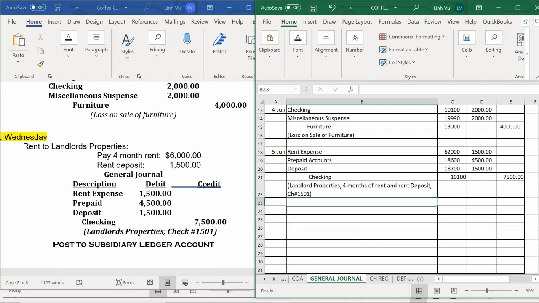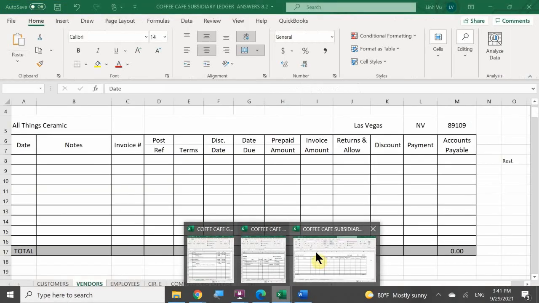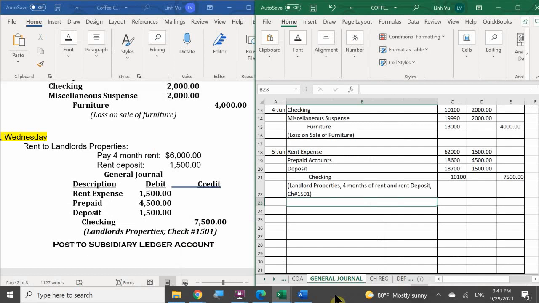So vendors are of all kinds. It's not just when you buy inventory or stuff like that. It's everything that you buy from them. It's not strictly for buying inventory. It's for anybody that provides a service for you. So rent is a service to you. Let's say you need to hire a subcontractor to fix something in your kitchen. That's a vendor.